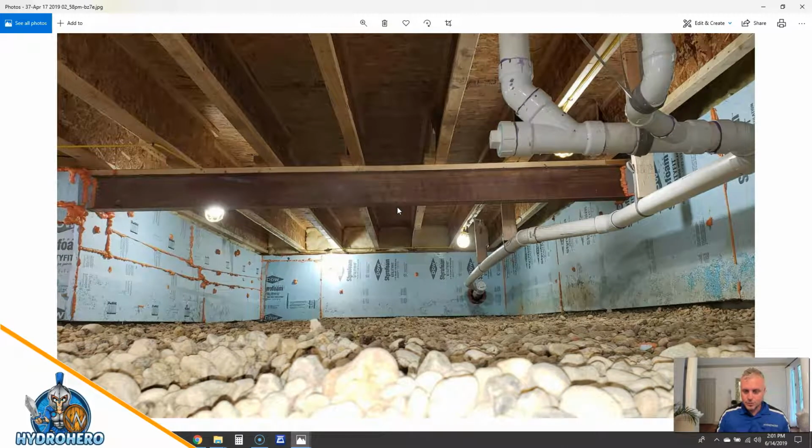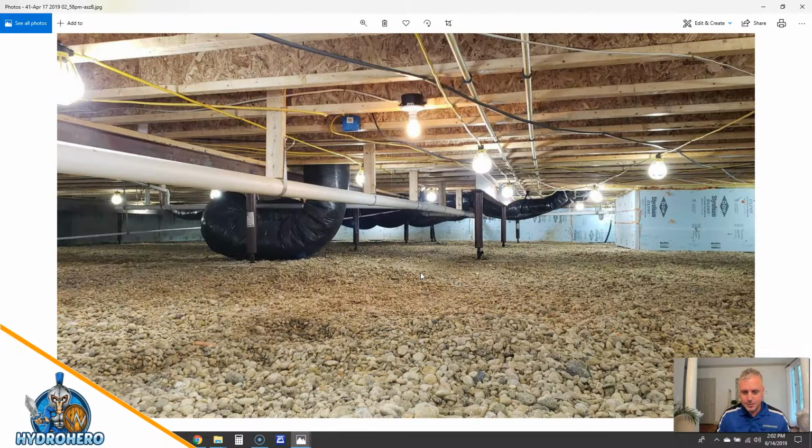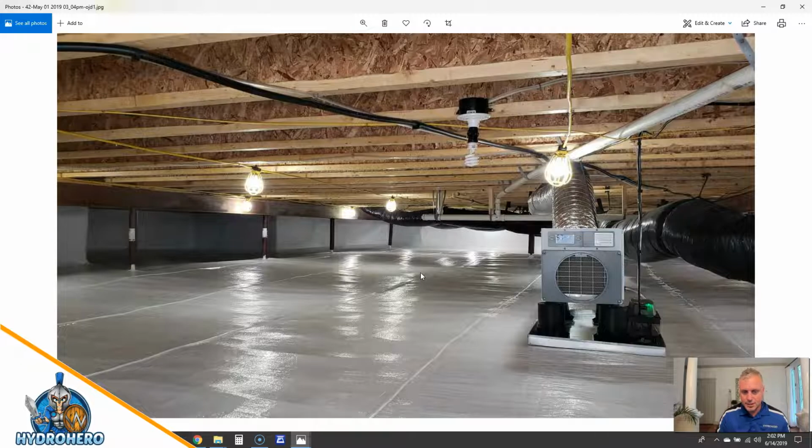So just move forward here. Again, we ended up having to cut all this insulation board all the way around here and make sure there was a nice termite inspection gap for that pest control company. So we just moved through this. This is all before we started cutting the termite inspection gap. This is us basically putting up all the lights and making sure it was cleared out. Now, hopefully we'll see some of those because this is blocking it. We'll show you the termite inspection gap.